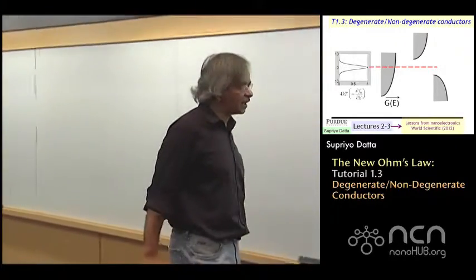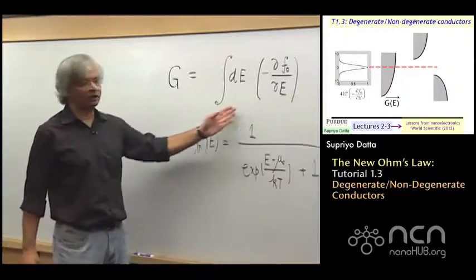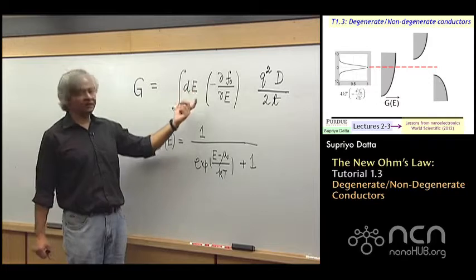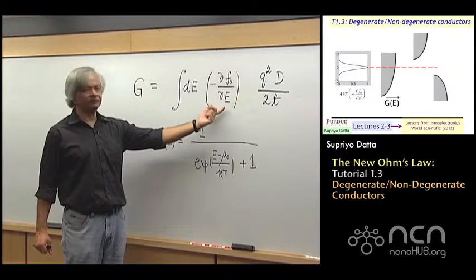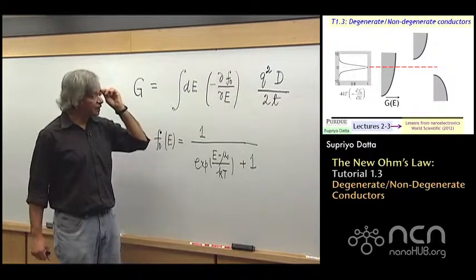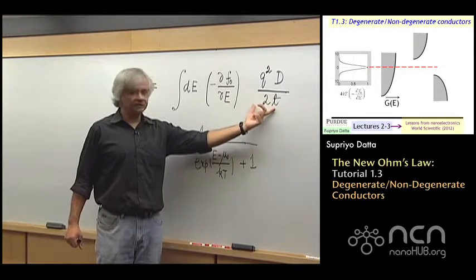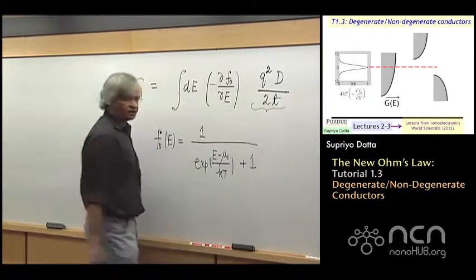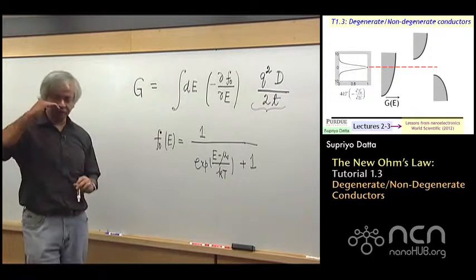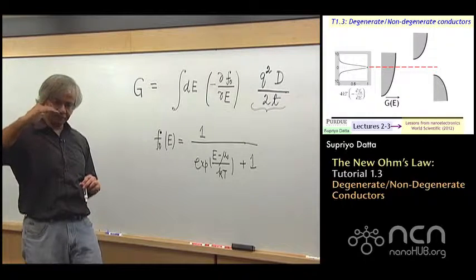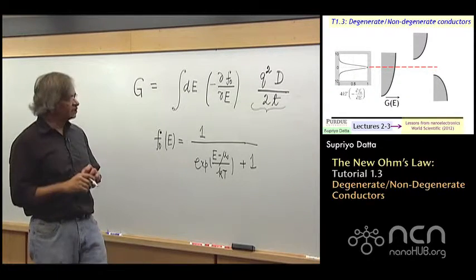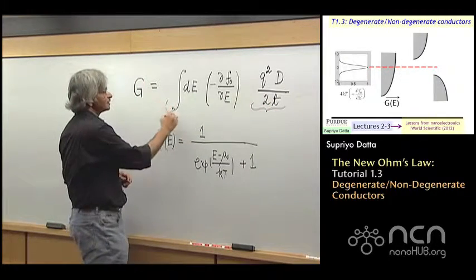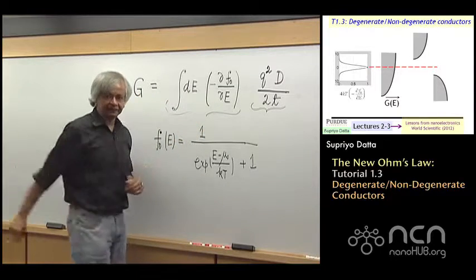And for this, a good starting point is this expression for conductance that we obtained. You see, the conductance involved this integral over energy, and then there was the derivative of the Fermi function, and then there was this quantity. That's the conductance of a particular energy channel. So the way you think about it is that current flows, electrons flow with different energies, and at each energy there is a certain associated conductance, and this represents some kind of an average over that.